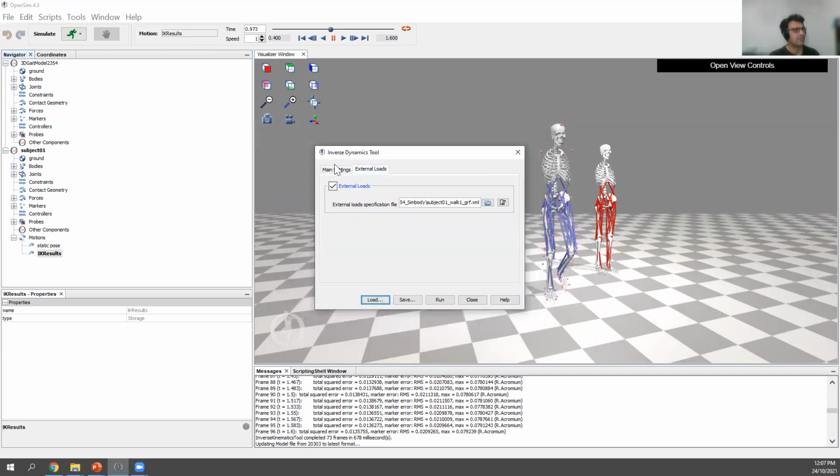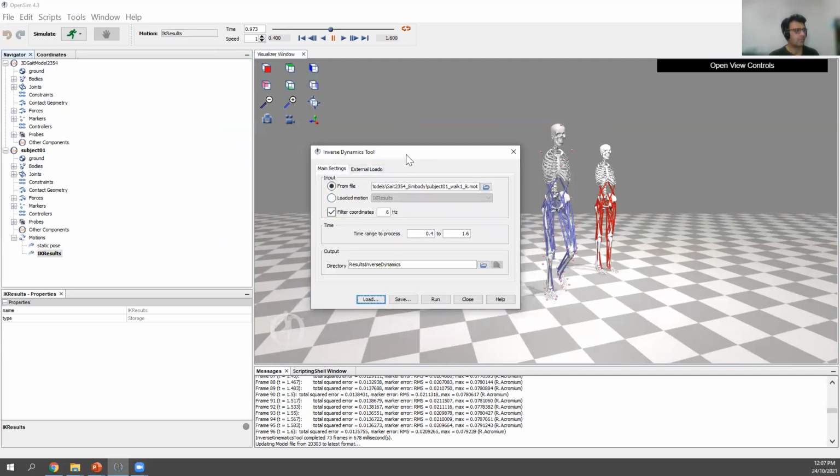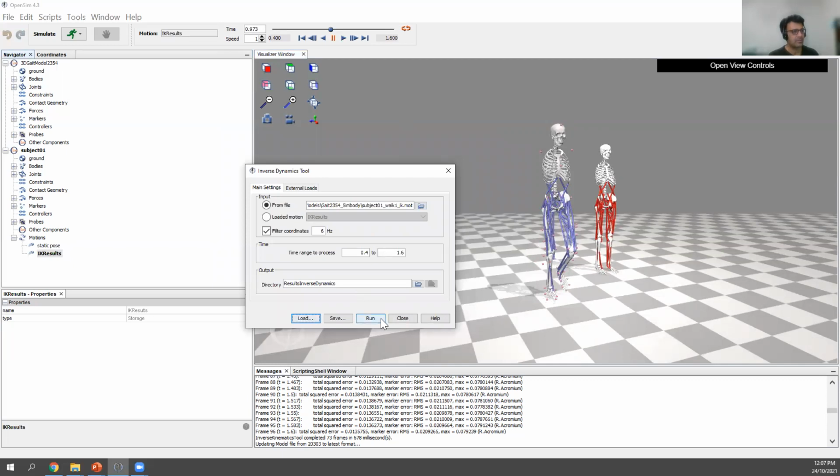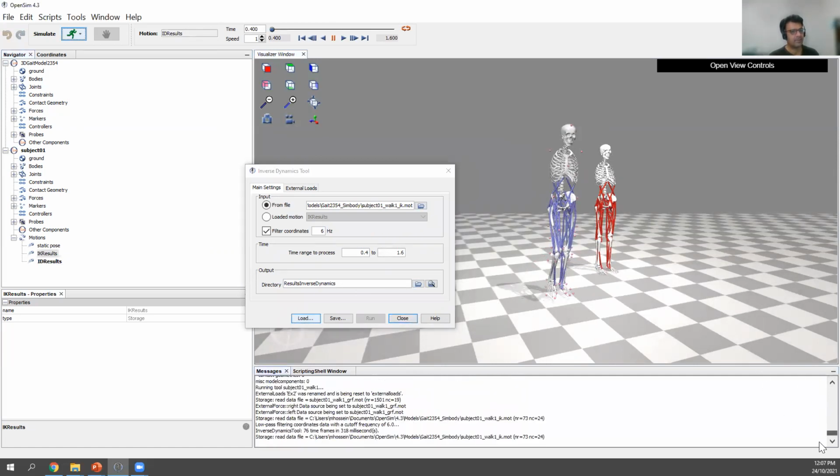So when you do it, everything is set up for you, the GRF file, because you need the ground reaction force here. Not always, but there are methods where you can ignore that and get it just from the kinematics. But anyway, so run it. You do this quite fast. Here we go, it's done, and the inverse kinematics result is written, and here is the inverse kinematics result. Same kinematics.